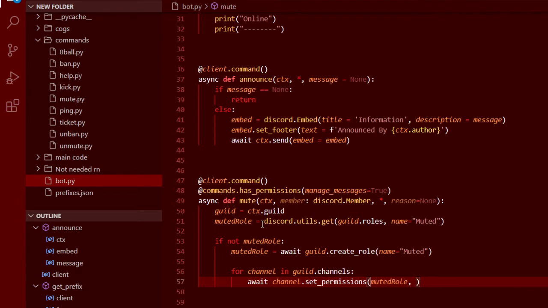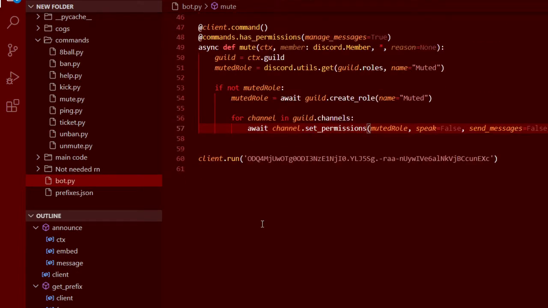Okay, anyways, and then here's the permissions: speak equals False, unless you want that to be true. Then send_messages equals False. And read_message_history equals True, so they can read the history.